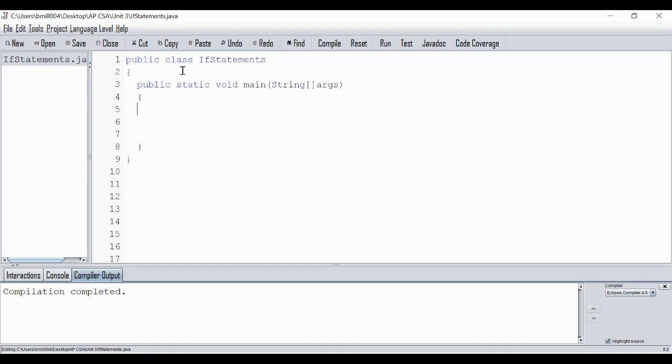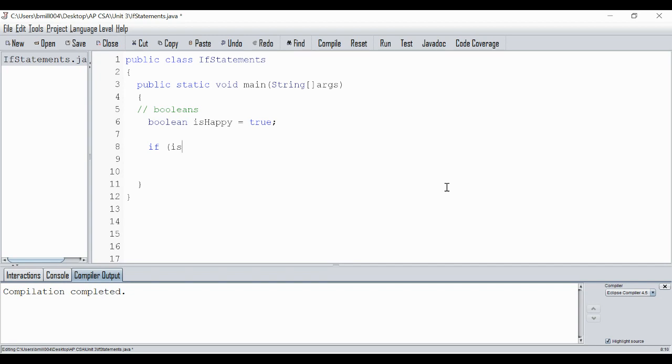Okay, so I went ahead and created a file called if statements, and here's my main method. Let's go ahead and do it with Booleans first. I'm going to do a Boolean isHappy, and I'm going to write true for that. Now, to do my if statement, I'm going to type in if, and then in parentheses, I want to put the Boolean that's going to have to be assessed, because whatever is assessed in there has to come out as true or false.